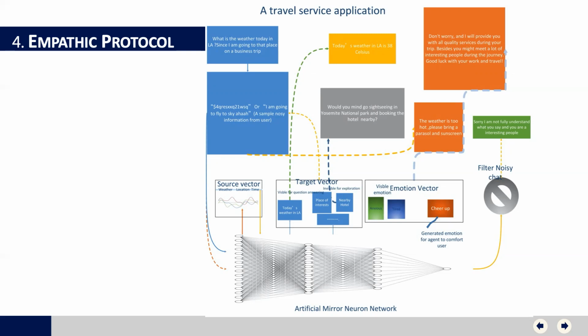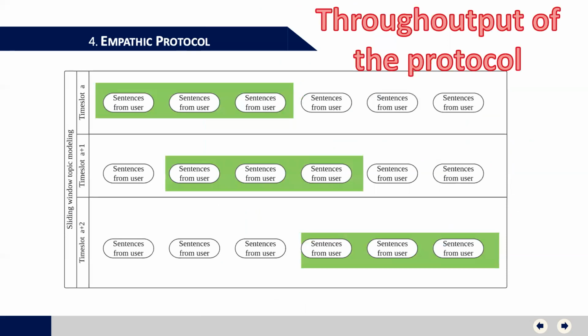Now let's move to the mathematical representation. For this part, I use a 6-tuple, S A Z R O T, which is in the partially observable Markov decision process, and I give it a new interpretation in terms of my protocol. Among the 6 parameters, the two most important are Z and R. Firstly, let's talk about Z.